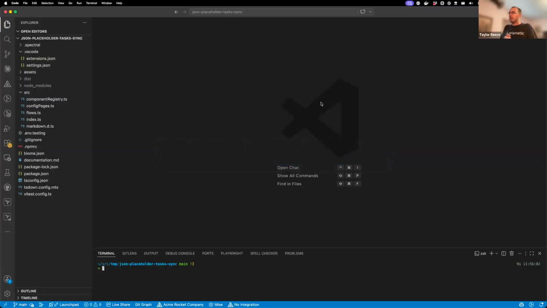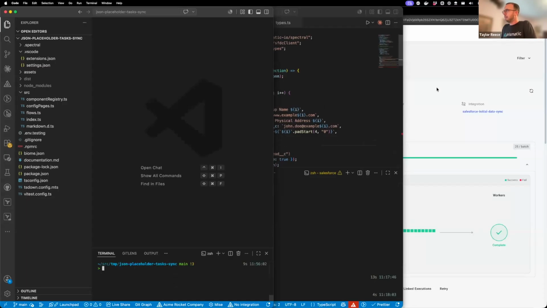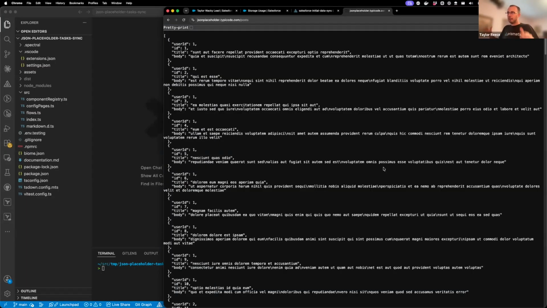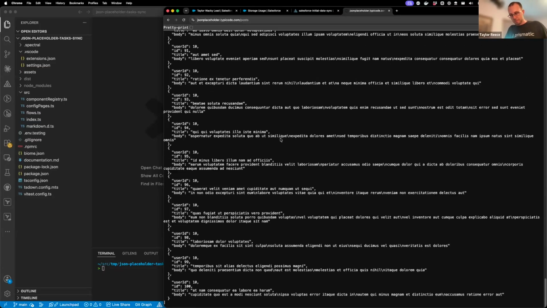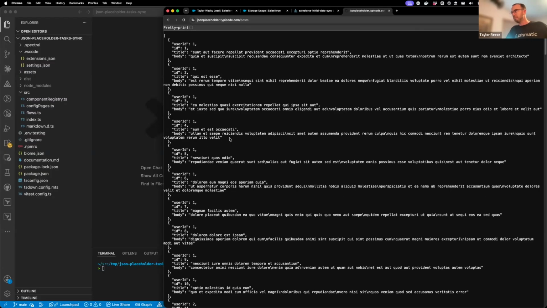So for this hello world demonstration, suppose for a moment here, I'm going to use JSON placeholder as just a sample dummy API that I'm going to go fetch data from. If you've not played with JSON placeholder, it's just a little placeholder API that generates some JSON responses. It looks like it holds 100 posts right now. It's all just some lorem ipsum posts where every post has a user ID, an ID, and a title and a body, etc.